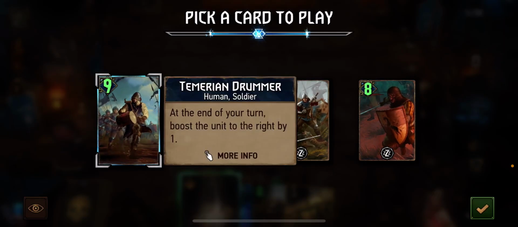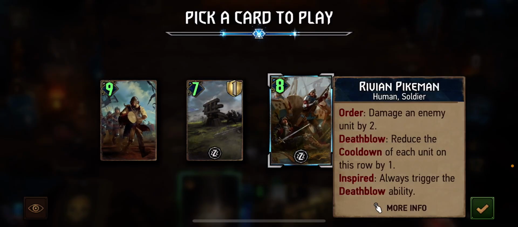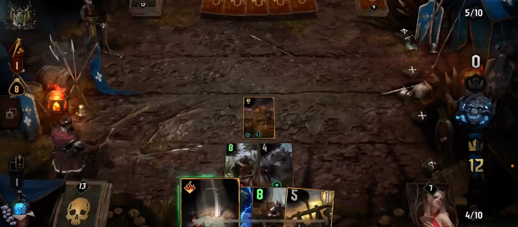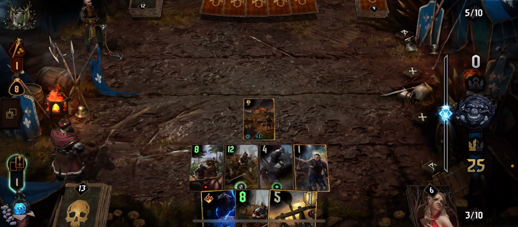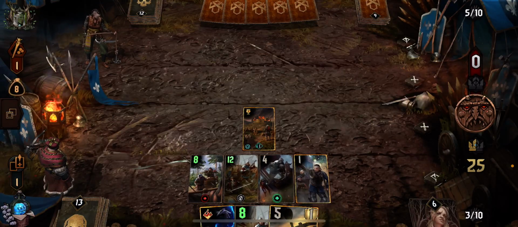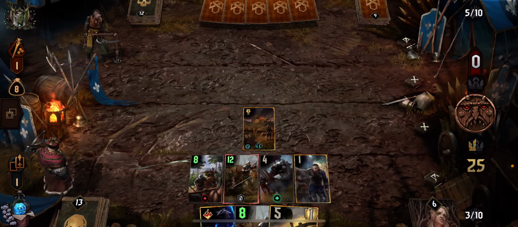I like drummer. Pikeman. I like drummer here. I don't know. It's hard to know. Maybe pikeman it is. I'm gonna go here. Okay. Yeah, let's go with this. This is gonna allow us to play this pride next turn.